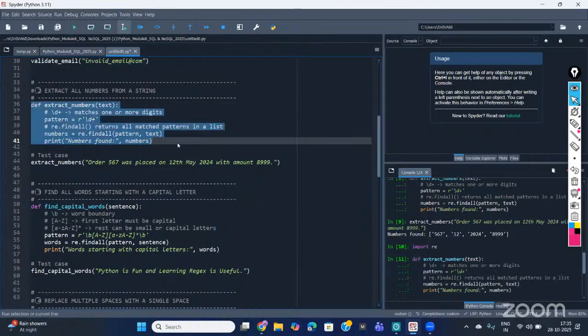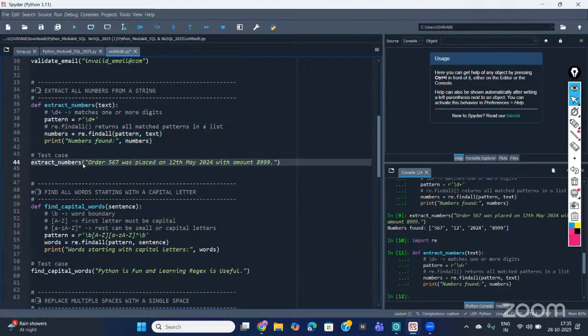Okay, we have run this. Now let's see. You have created extract_numbers. Now we are using extract_numbers. You have: Order 567 was placed on 12th May 2024 with amount 8999.